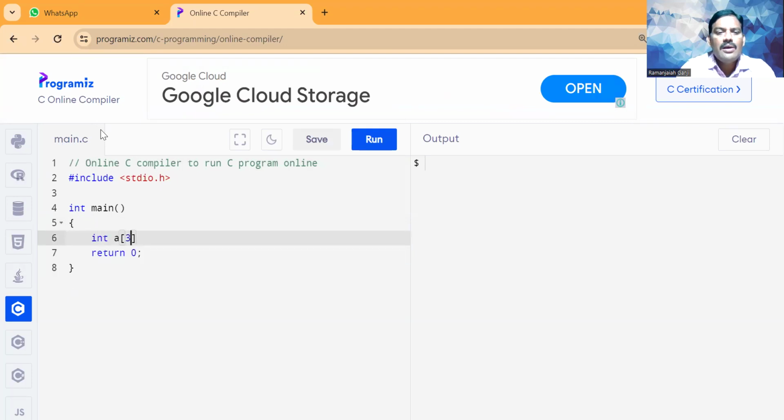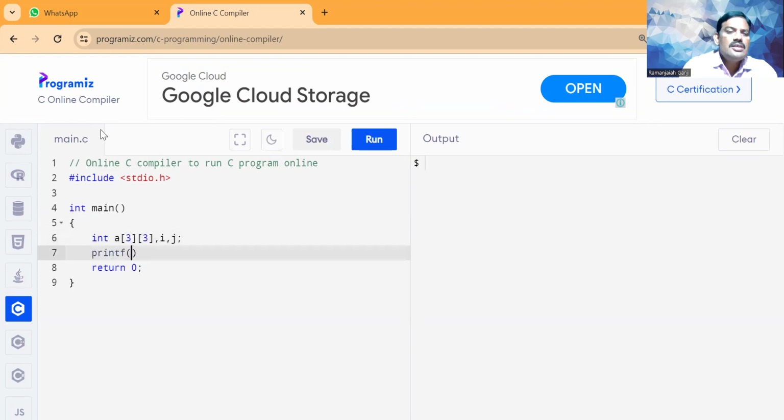Integer a of 3, i and j. Printf backslash n, enter any 3 by 3 matrix.